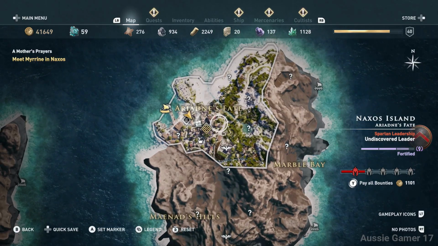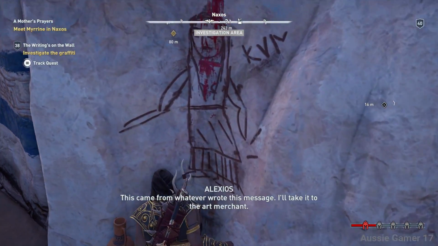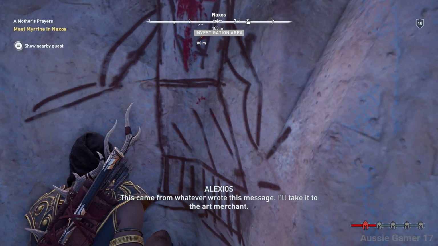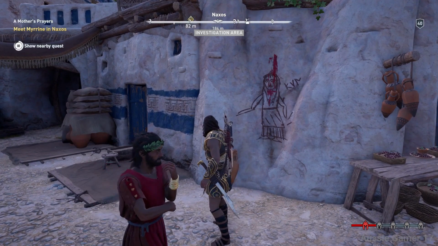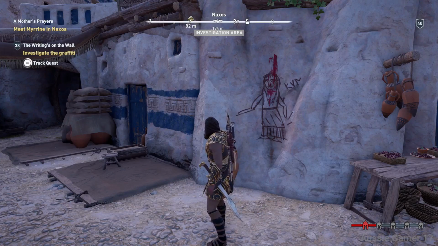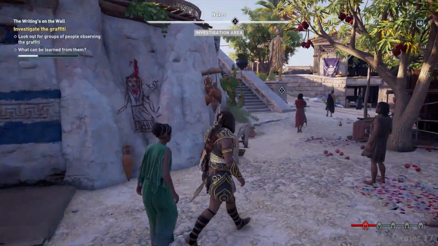Alright, okay. Hopefully we'll meet our mum before we need... This came from whoever wrote this message. I'll take it to the art merchant. I don't know what I just got. Nearby quest. Investigate the graffiti. I'm in an investigation area, am I?